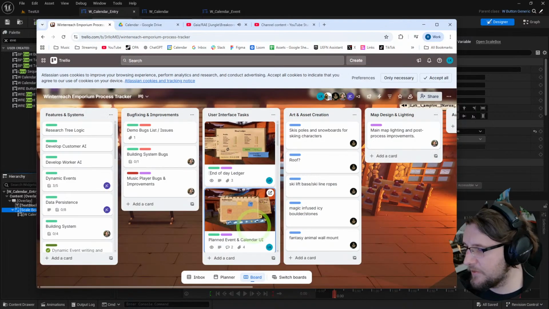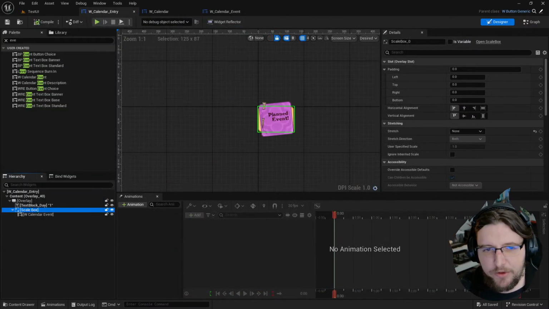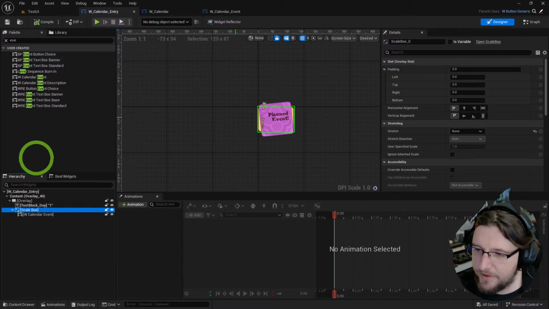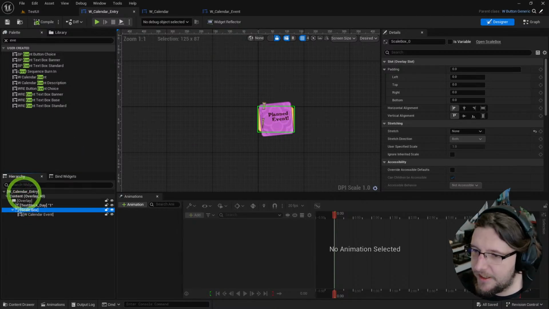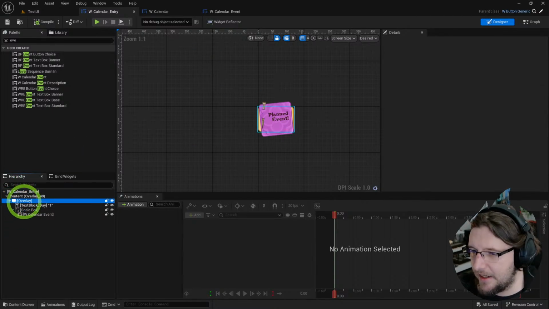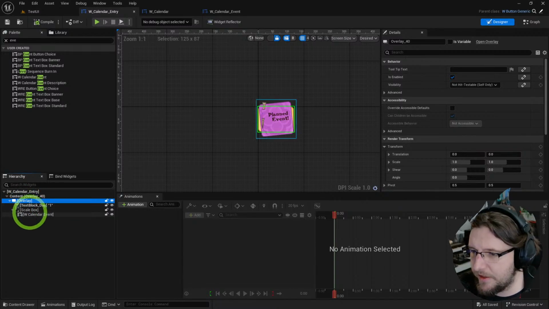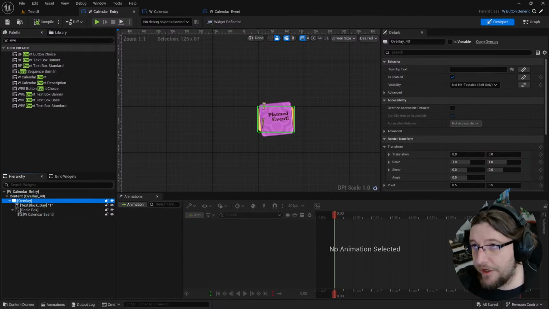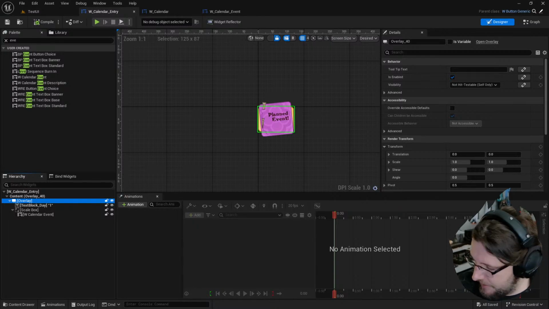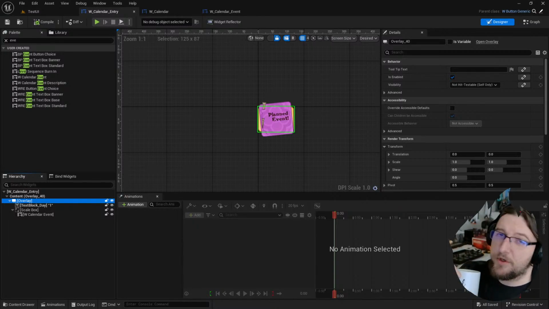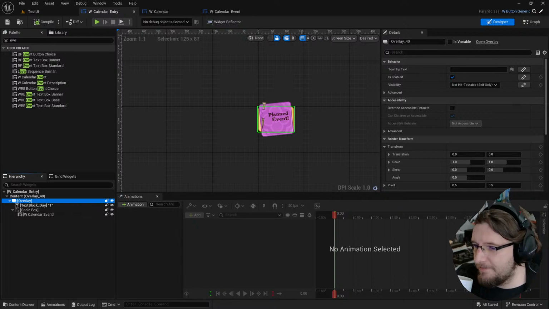And this was all produced by someone on Fiverr. Can't remember the artist's name, but that was pretty cool. And then they've got 2 programmers, a project lead, and an artist doing 3D art for Winterreach Emporium. It's a game on Steam. You can see it in the description actually. You can go and wishlist it. It'd be cool for them.